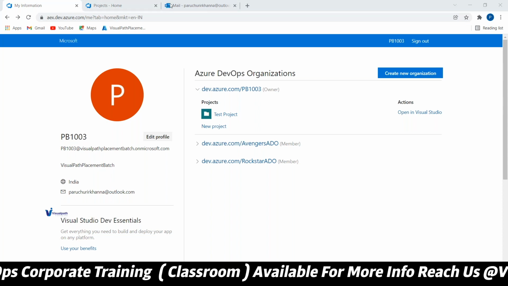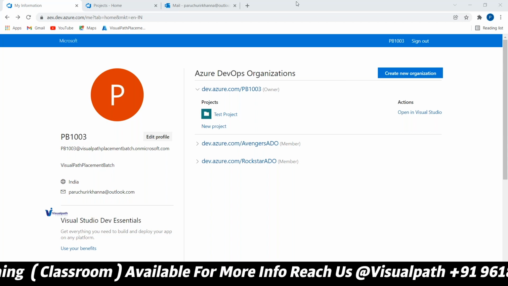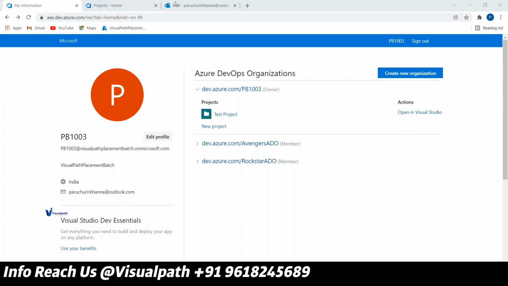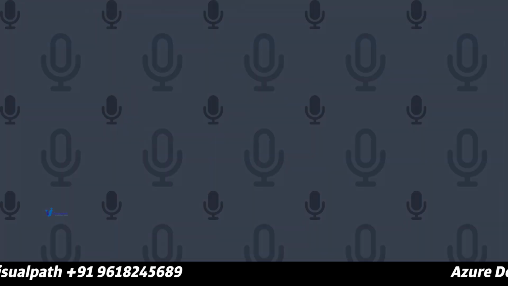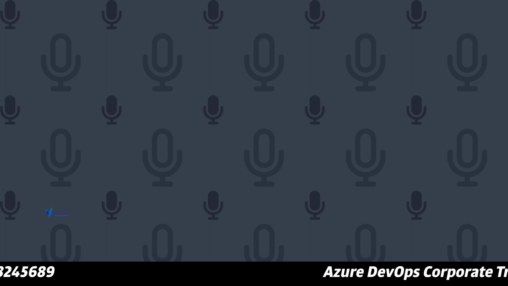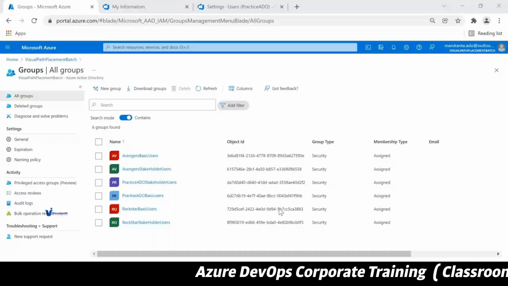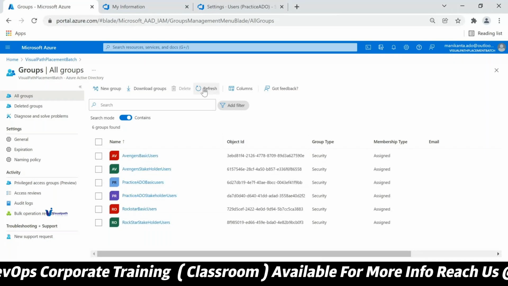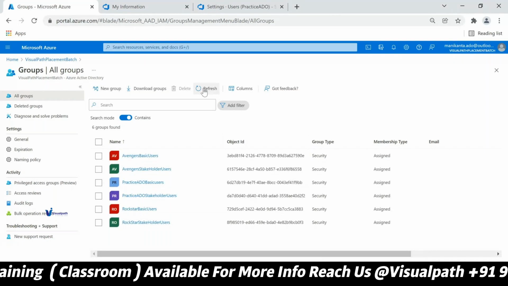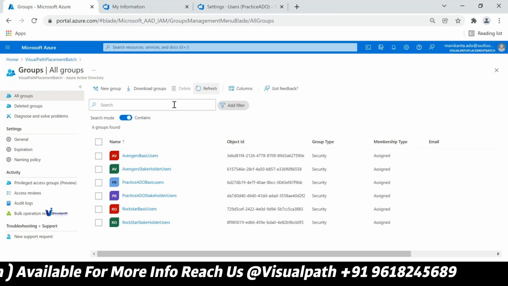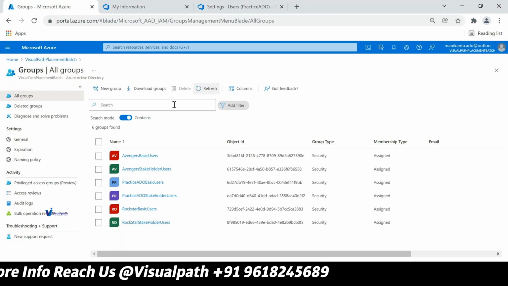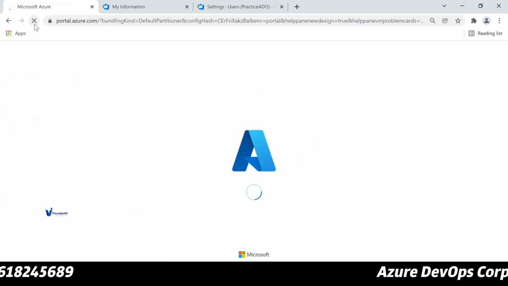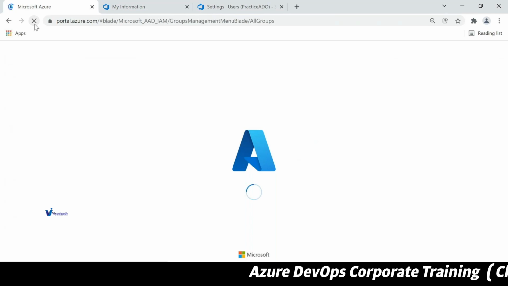I think some synchronization issues are happening on the Azure end actually. That's why you're not able to do the activity in the proper way. But let me take this as an opportunity and show you something. All of you can see my screen? Yes, sir. Suppose now we have observed some synchronization issues, right? Because the user is not able to log in, or the data is not getting displayed in the profile section, all these are called synchronization issues basically. But how do you confirm whether these issues are reported to Microsoft or not?